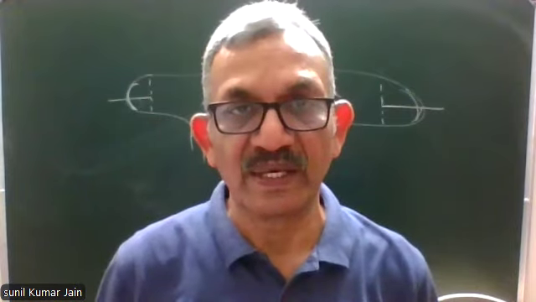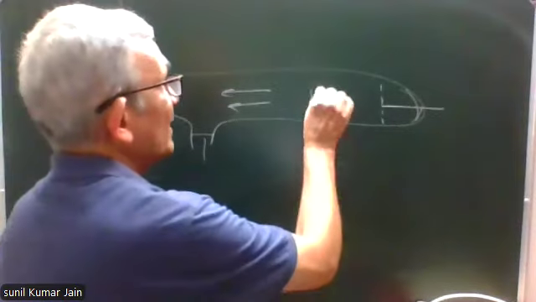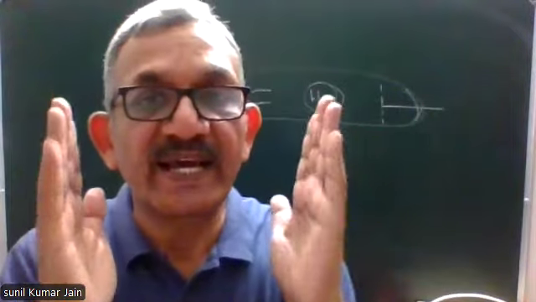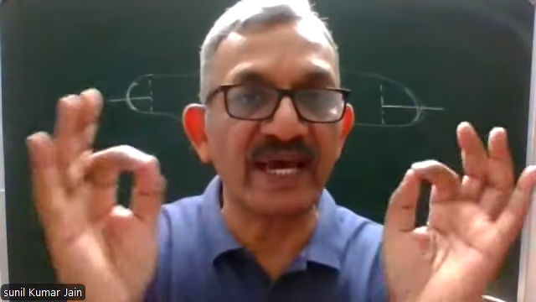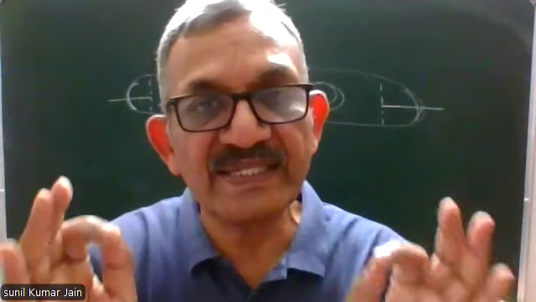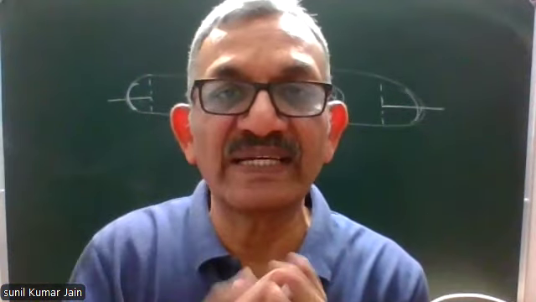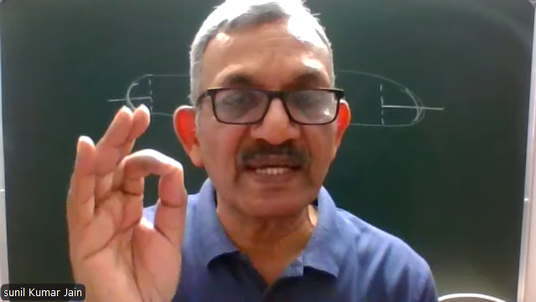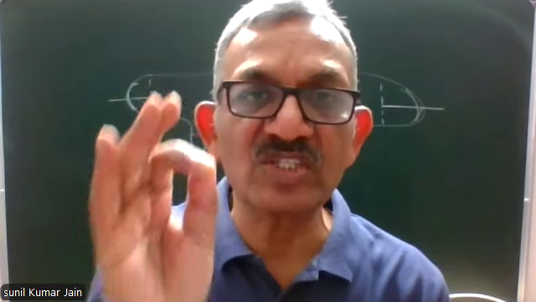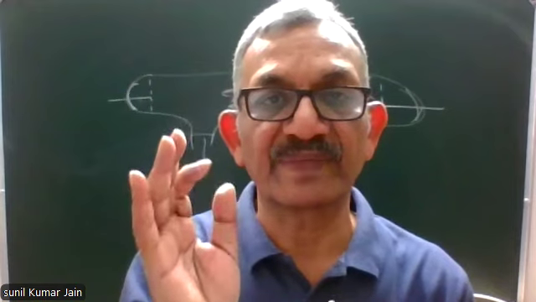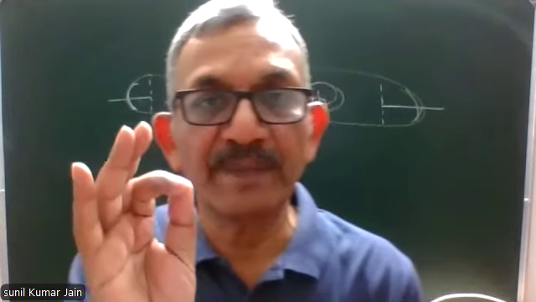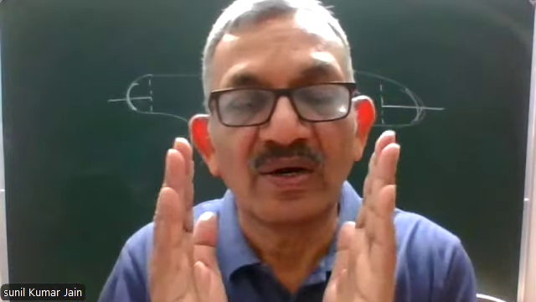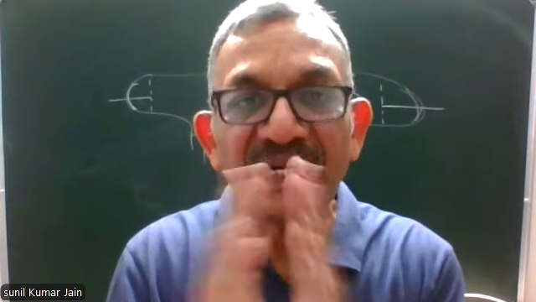Since their direction of motion is from anode towards cathode, they are called anode rays, and they consist of positively charged particles. Moreover, if we take hydrogen gas in this discharge tube, first of all, H2 molecules will split into H atoms. These H atoms will lose one electron and will lead to the formation of H plus ion. These H plus ions are the lightest anode ray particles. I'll repeat, the anode ray particles produced by taking hydrogen gas in the discharge tube are found to be made up of the lightest particles.